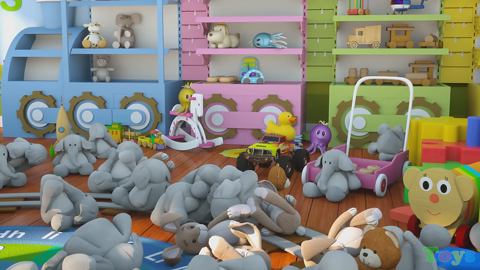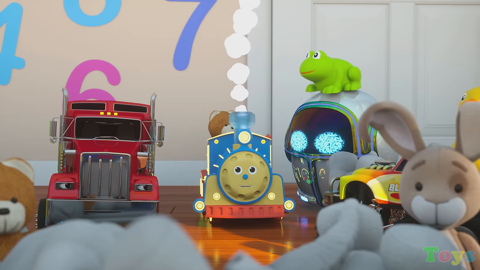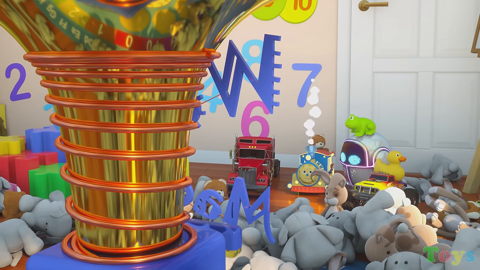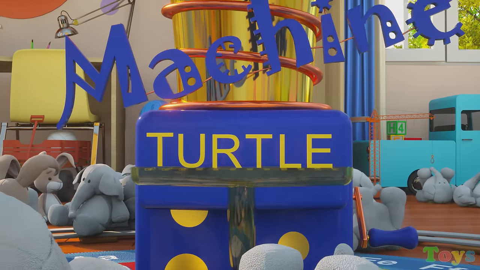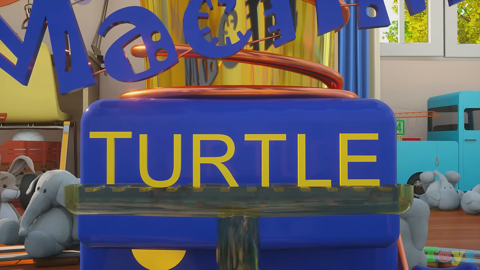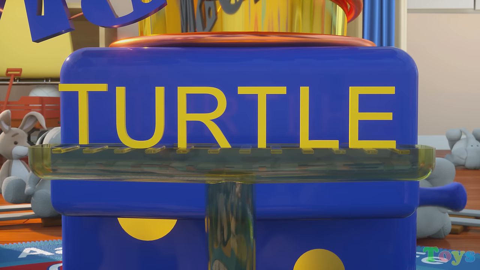Wow, that's a lot of elephants. Maybe we should take a break. I don't think the machine is working properly. Let's read one more word and make one more toy. Okay, one more. How about a turtle? T, U, R, T, L, E. Turtle. Now you read. Turtle.